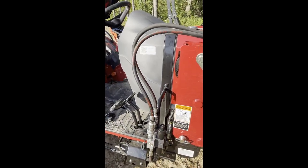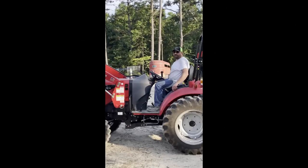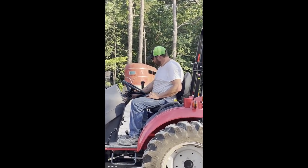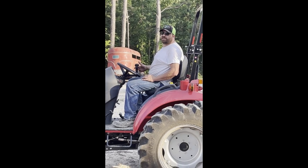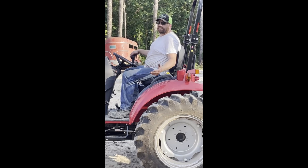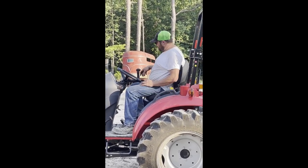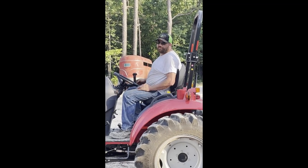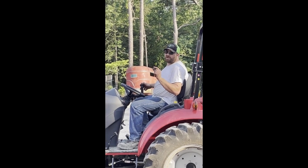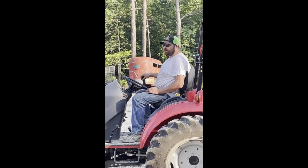All right, guys. I'll pause the video and start the tractor up when you see it in action. One Allen set screw on the outside edge of the handle: on this particular tractor, because this is a new Mahindra, a 2022 model 1640, the handle joystick was made different, and I had to cut the Allen head bolt down. I had to cut about a quarter inch off of it so it tightened down all the way. But other than that, it went back together just fine, and now we're going to see it work.